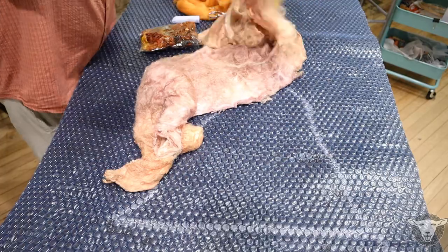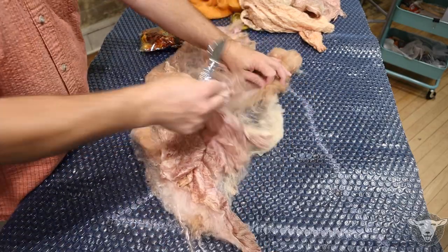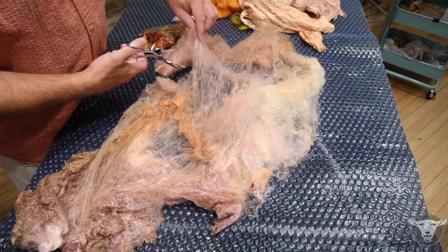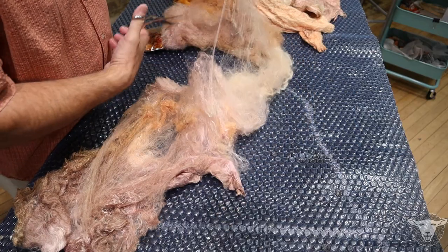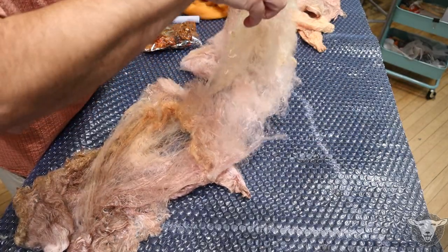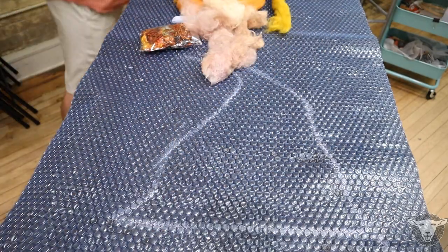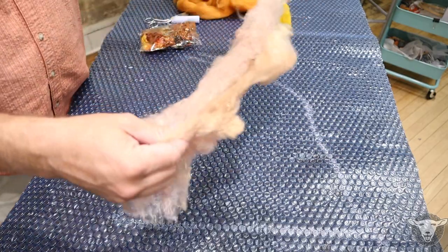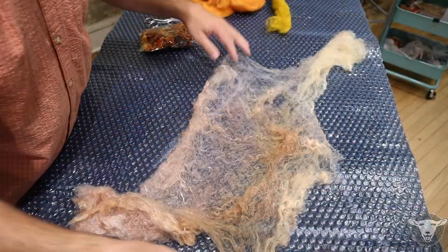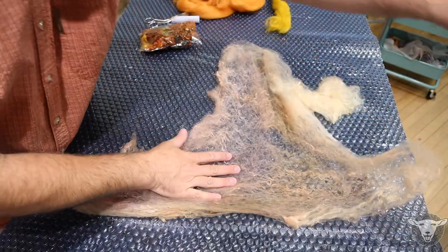I'm going to grab a little bit of this. Grab my scissors and cut some off, because this is way more than I'm going to need. Now, unlike silk hanky, this doesn't quite stretch the same. It's a little different, but it has a lot of the same properties in the end. Set that aside. We're going to stretch this out, let it hang beyond what we're working on, so I can wrap it around later. Now, I don't really want to wrap around my bottom. I'd rather be wrapping around the sides.